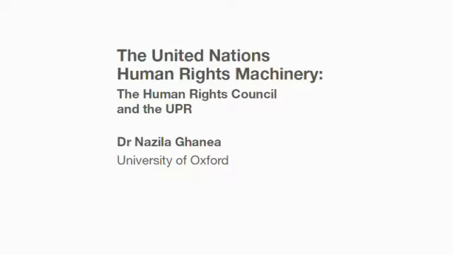Our lecture is going to be about the UN human rights machinery, but I'm going to focus on one of the newer bodies of the UN human rights machinery, which is the Human Rights Council, and also a very new procedure, which is called the Universal Periodic Review. I'm going to point out some of the changes that have occurred organizationally to the UN human rights mechanisms, and point out the innovation that is captured within this new mechanism called Universal Periodic Review.